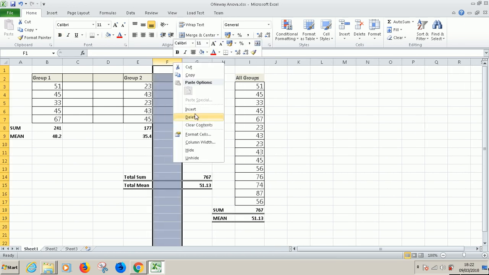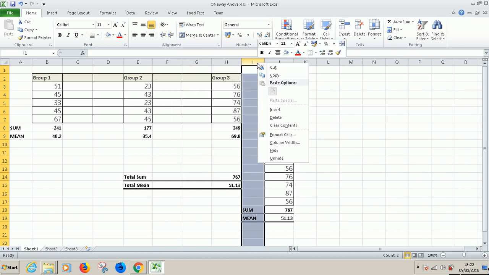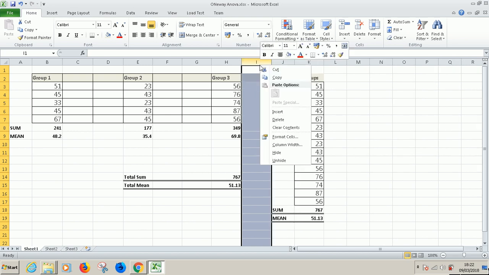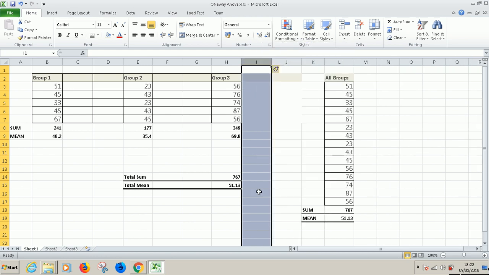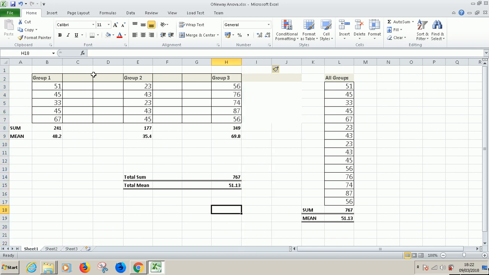Do it again, insert, and then do it after group 3. That is fine. So now this is D and this is D squared, right? So this is D and D squared for the 3 groups. I'm just going to paste the header because we are going to calculate D and D squared.